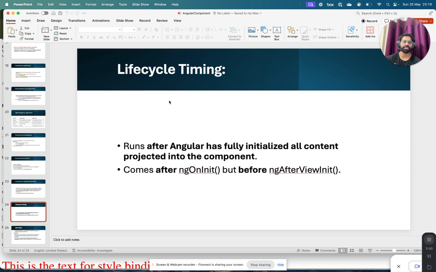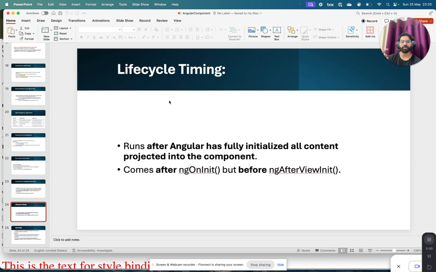So we are going to understand the lifecycle timing of this ngAfterContentInit lifecycle hook method. Basically, this lifecycle hook runs after Angular has fully initialized all content projected into the component. Once all the content is fully initialized and projected by the ng-content tag, then Angular is going to automatically call this lifecycle hook.